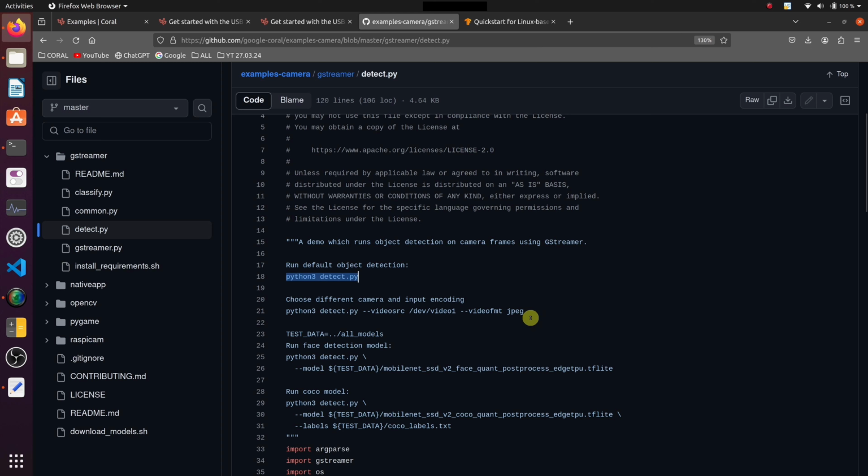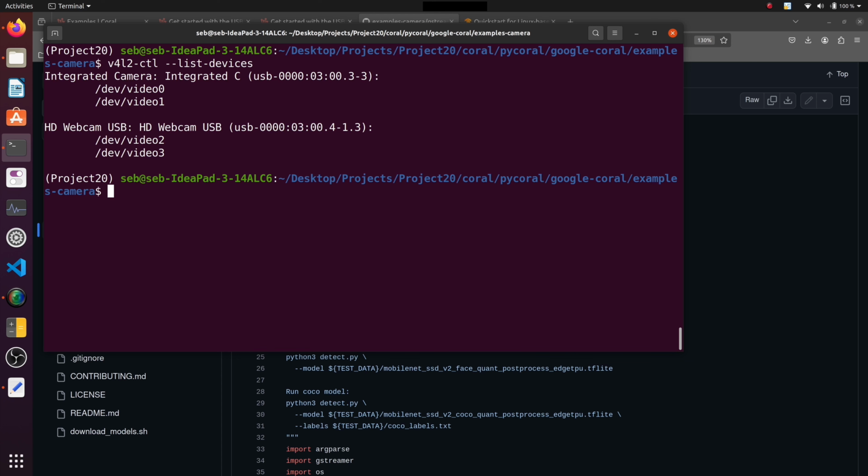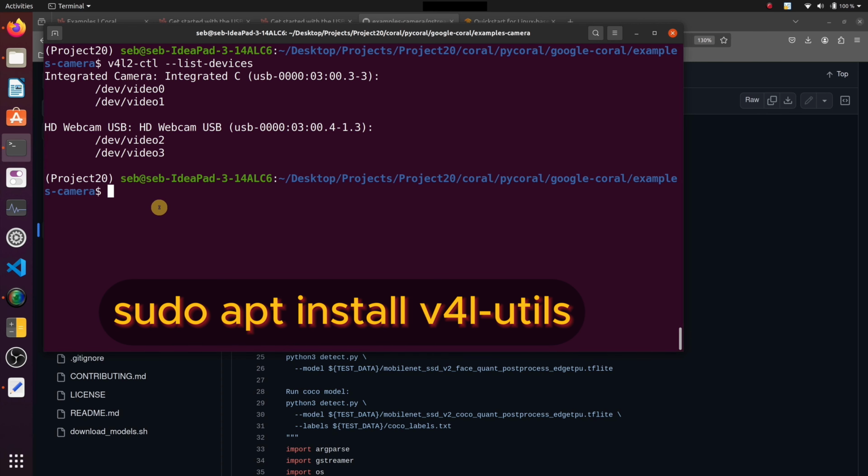The lid of my laptop is closed, and I have an external USB camera hooked up at the moment. Thus, I cannot use my default built-in camera. Running this command, I can explore the IDs of any cameras currently connected to my machine. The Video for Linux 2 provides an interface for applications to interact with video capture devices. I have two cameras, integrated and USB webcam. For the webcam, I need to specify the ID before I can use it with any of these Python scripts.